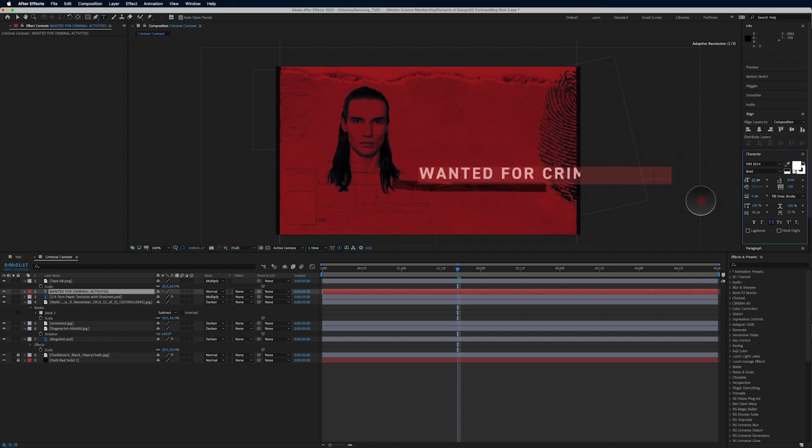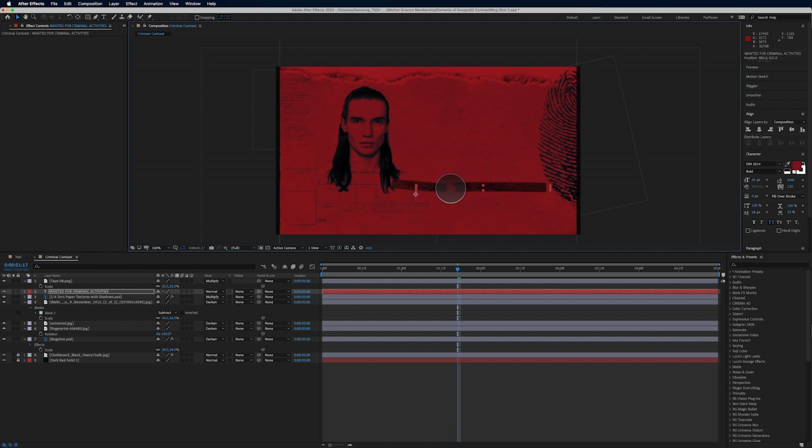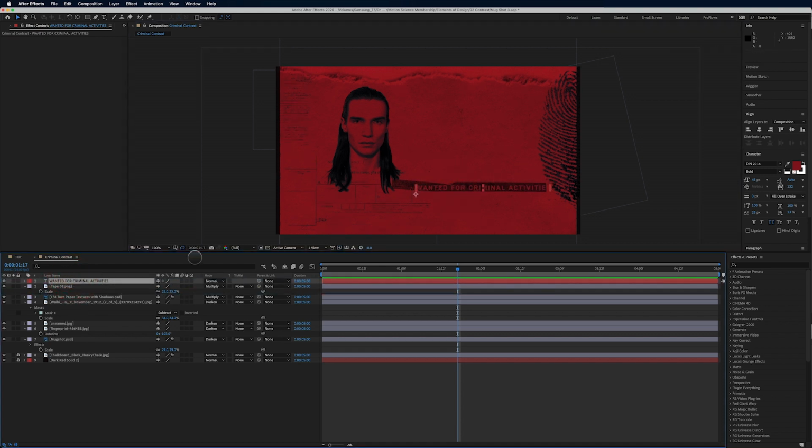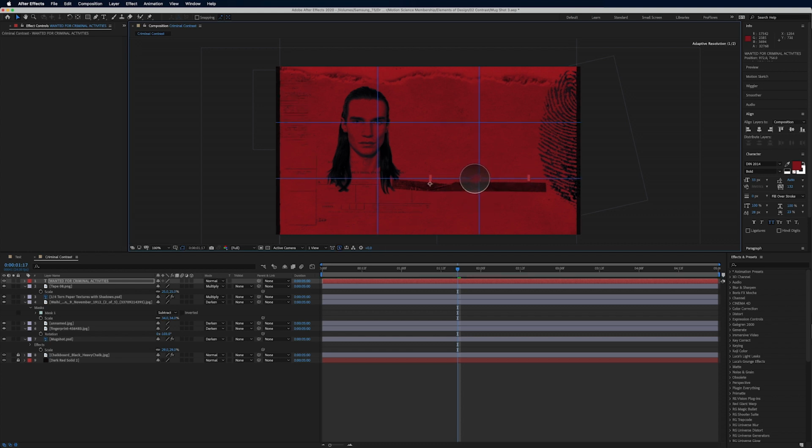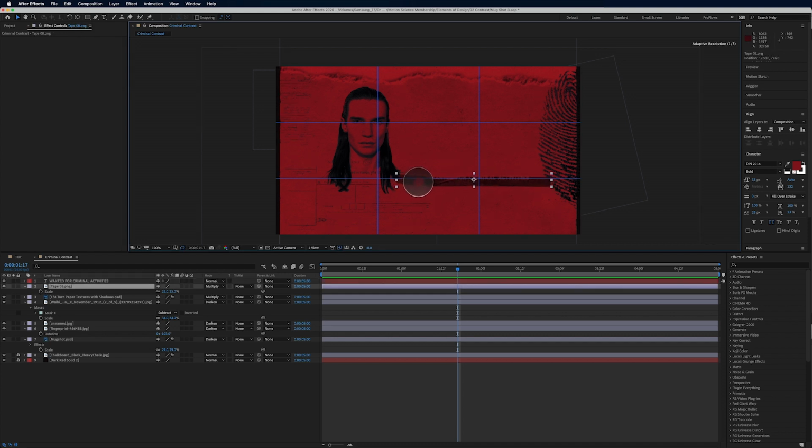Let's shrink this down. Activity. Actually, I got it right. Okay, so we're going to shrink that down and make it red. We're going to put it over this, maybe over this black tape here. Still too big. That's another thing I see a lot with motion designers: your type is too big. So something to be aware of. We're going to bring the type up to this point here, and bring the tape up here as well, and see how that looks.